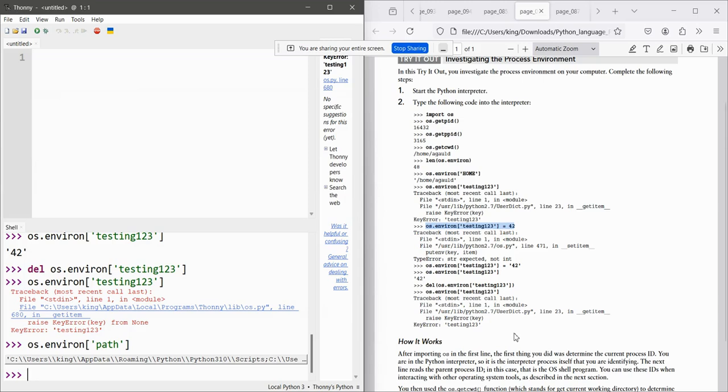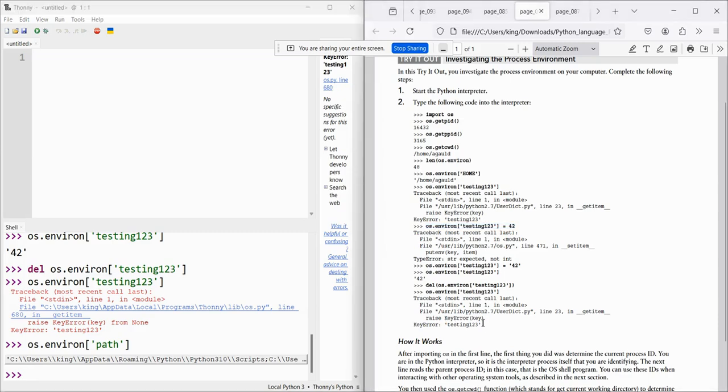let's continue. From here, we'll be able to get that aspect. If I want to get this information, you can see now here we have our 42, meaning what we've added to a variable. And so we can also delete. I can delete my key from a dictionary. If you want to delete, you are not deleting all the environment variables. You are deleting the key. That's going to delete the key and the value associated with it.